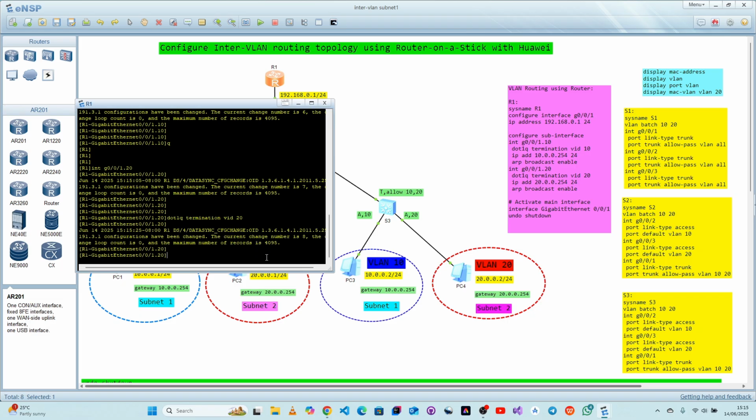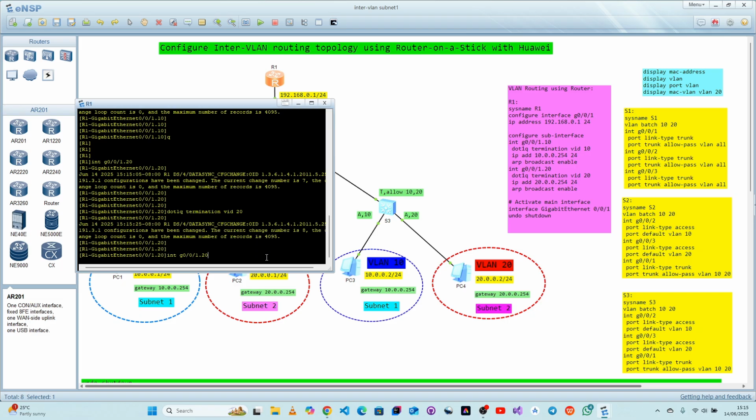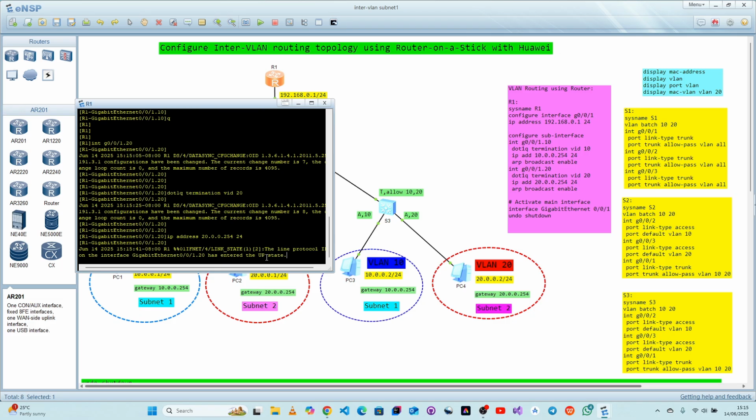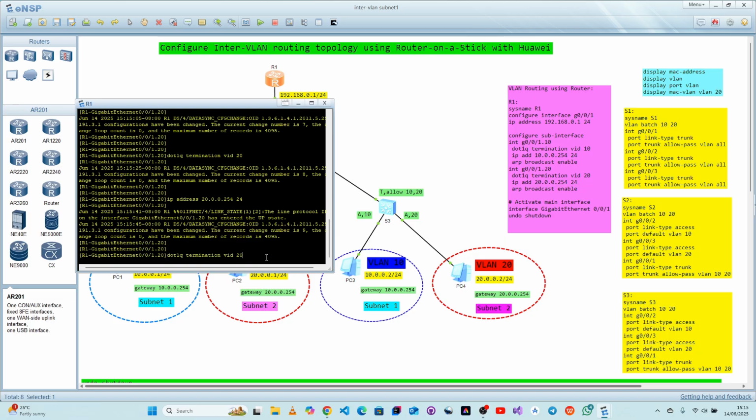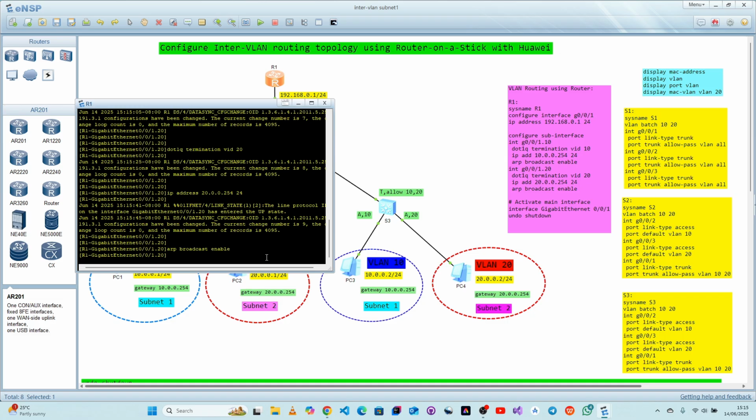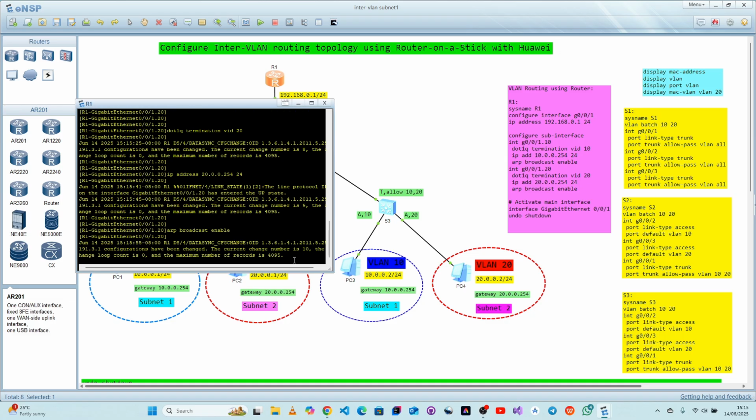Also, you must specify the gateway IP address, which for this should be 10.0.0.20's network gateway. Then you hit enter. Also, you should enable the ARP broadcast. And once you are good, I think we are good to go.